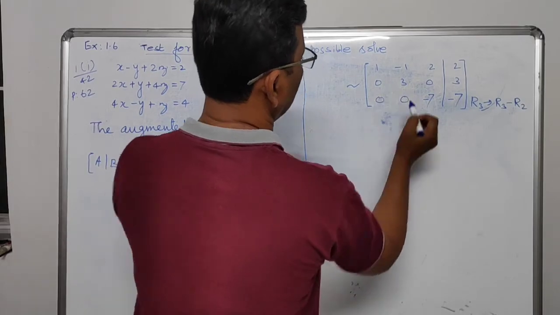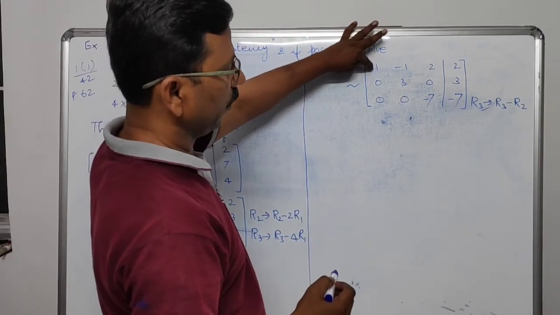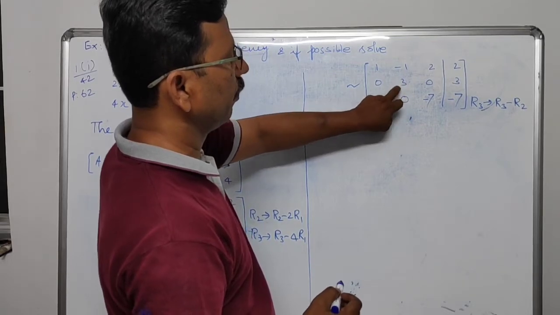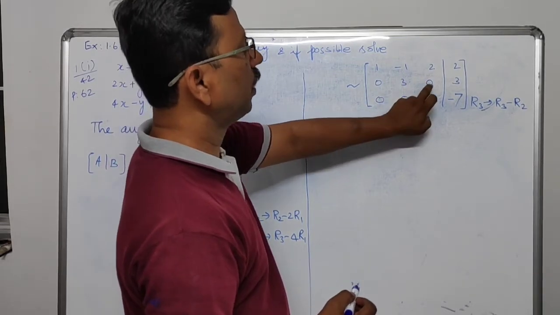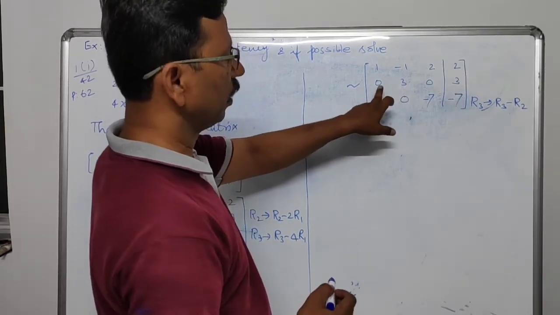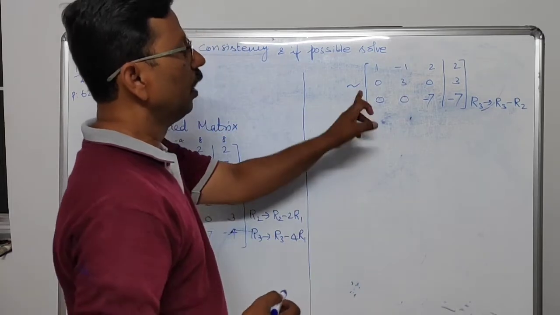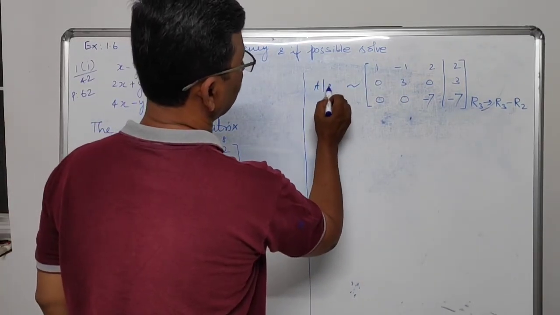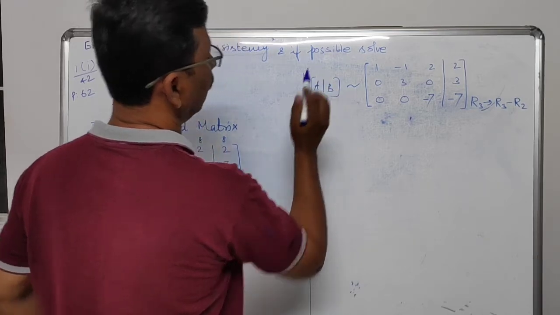Here, under the first non-zero element we have all zeros. Similarly the second row, this is the first non-zero element, and below this we have 0. You need not bother about the other zeros; first you have to consider only the first non-zero element. Now it is in echelon form. After that, this is the matrix AB. Now here we know very well.